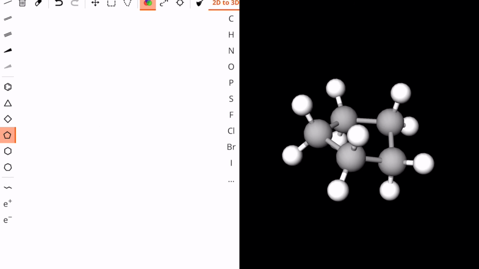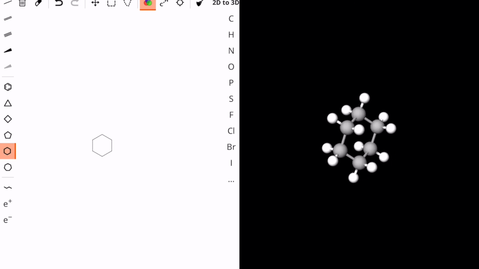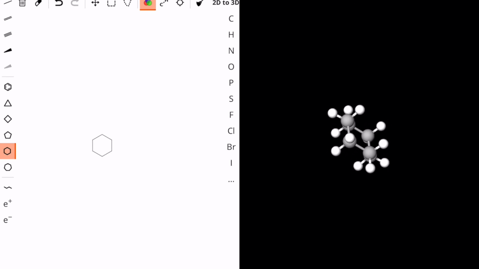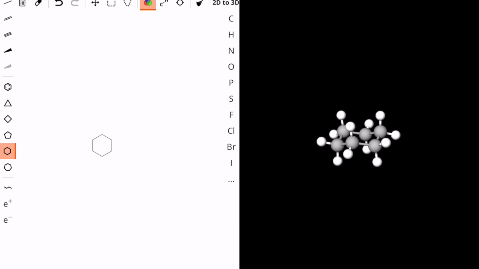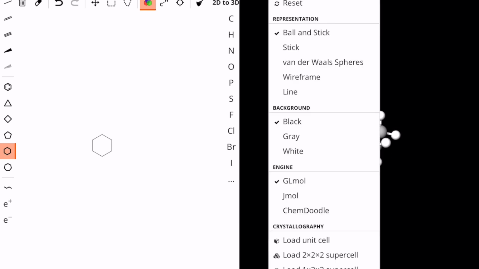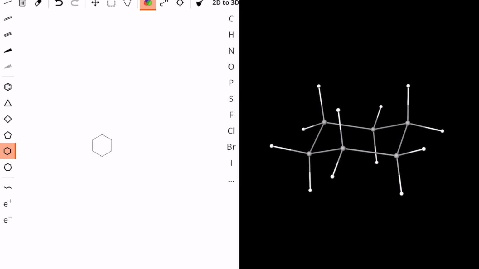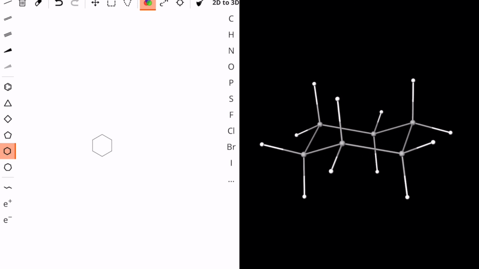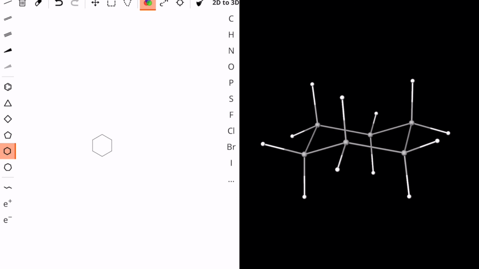Now let's look at cyclohexane. When you render it into the original structure, it generally looks like a hexagon, but when you bend it in one direction, you start noticing the chair conformation. Let me show you how it actually looks as a conformation. Recognize the conformation now. Notice the structure here. This is the structure that you generally see as a chair conformation. This is the most stable conformation for cyclohexane.